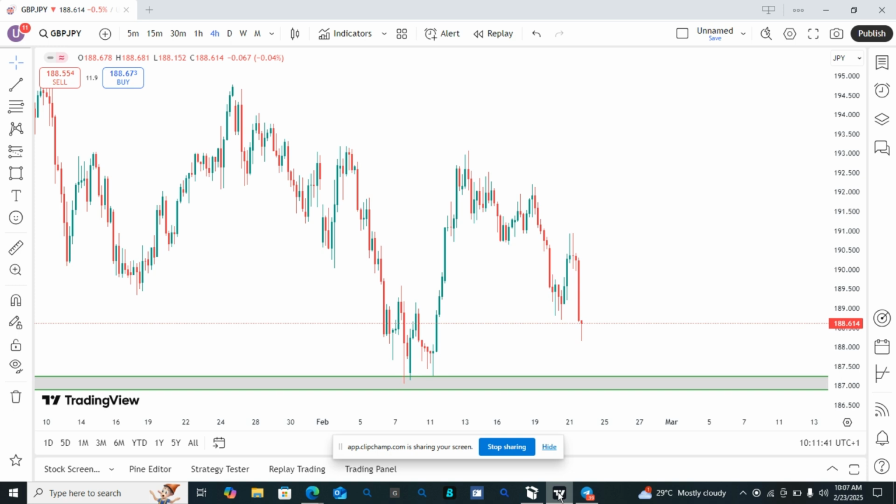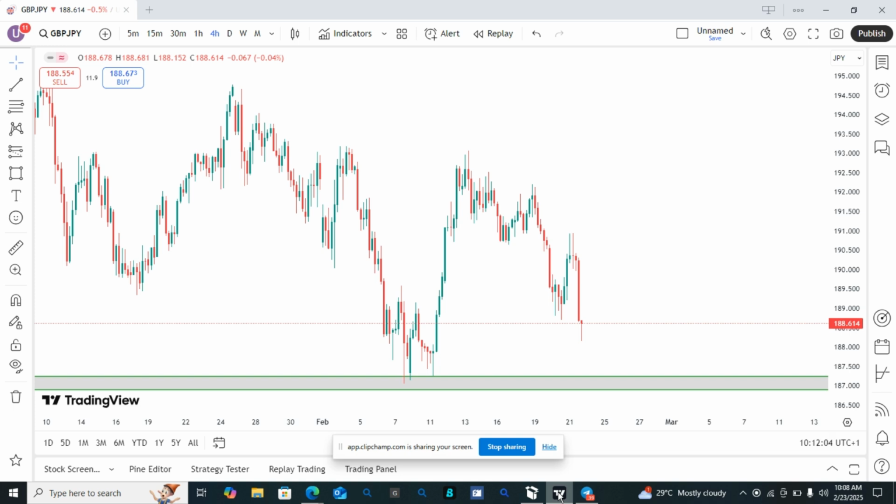This is another trade recap on GBPJPY. In this trade recap, I use fair value gap as my point of interest, and I also use my fair value gap as confirmation on the lower time frame before I executed this trade. And this trade gave me in excess of 120 pips.